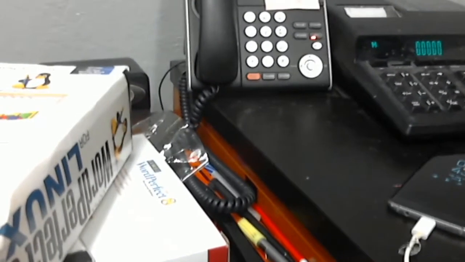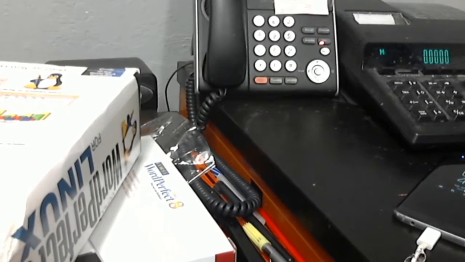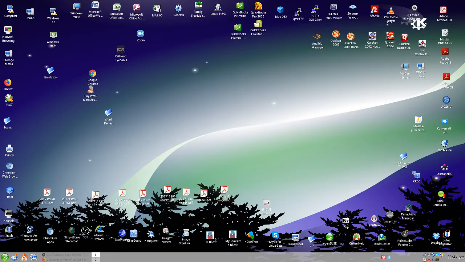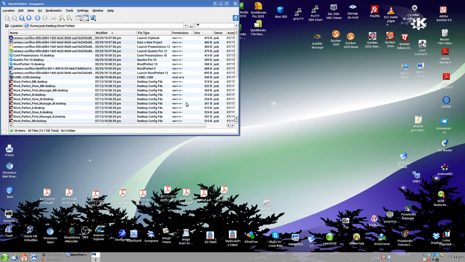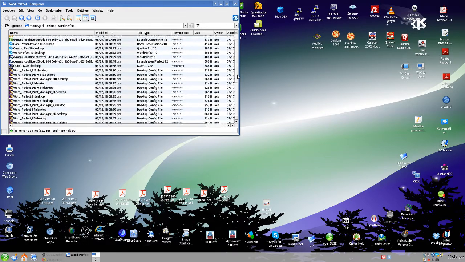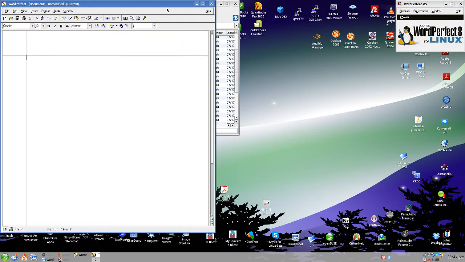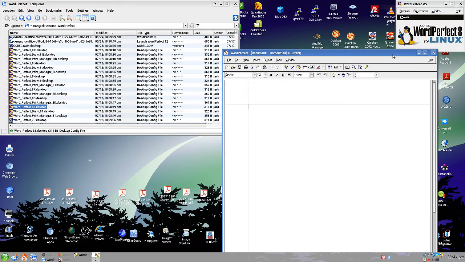Okay, I'm going to launch that program, and I'm going to disconnect this video camera and get OBS Studio out of the way. We're going to launch this other program. We're going to show that it does have the same kind of graphics. But it doesn't mean that because you buy a box with the same graphics, it's going to end up being the same version of WordPerfect that comes with Corel Linux OS.